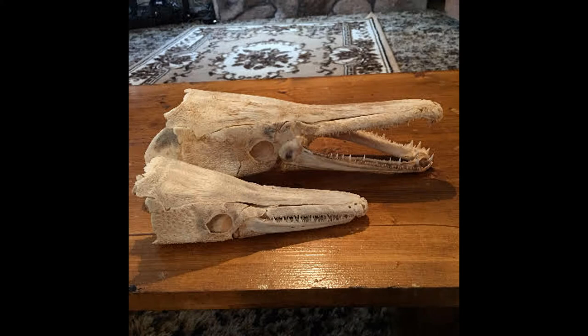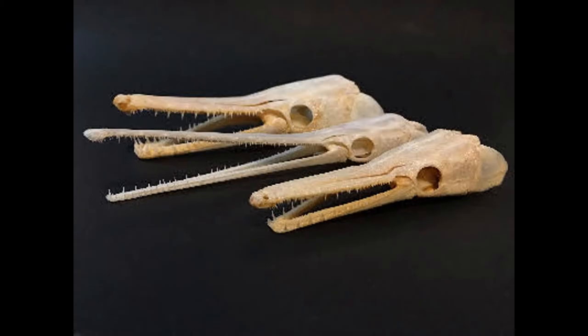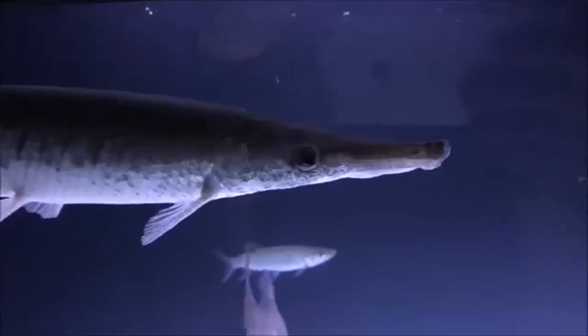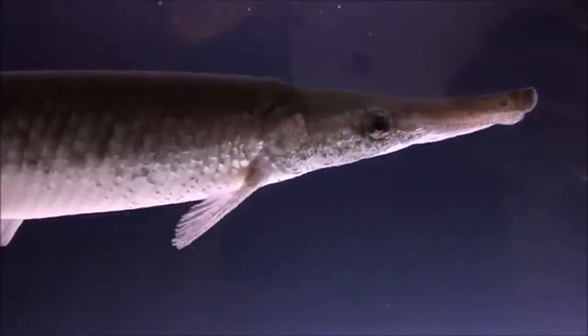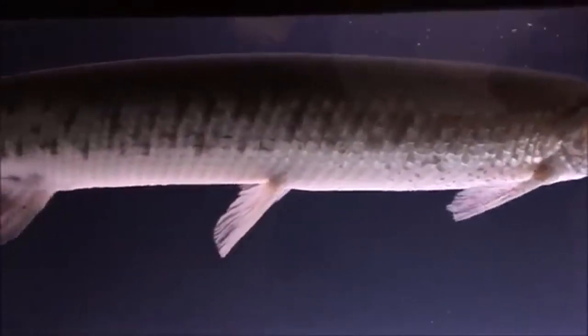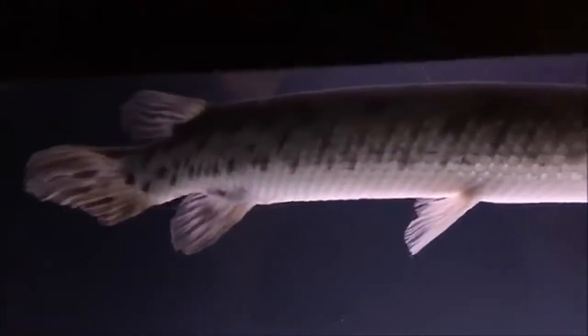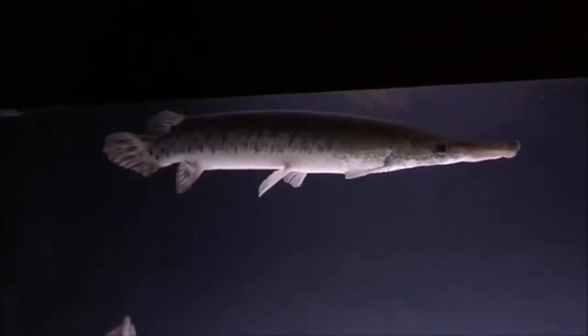A pretty cool fact is that they don't actually have any scales on their throat. This allows fish to sit in their throat and bulge out if it's bigger than the jaw. If you fed it a big fish, the lower jaw could stretch out so the fish could fit into its mouth, meaning it won't be able to escape - not that it would with all those teeth anyway.